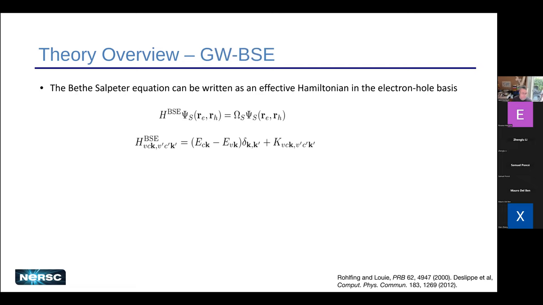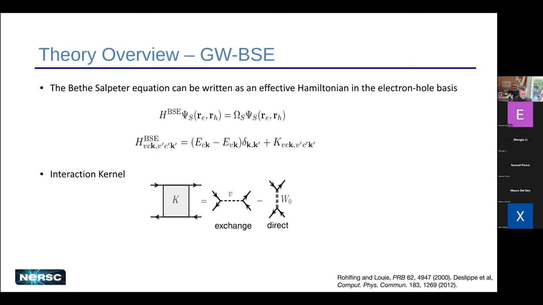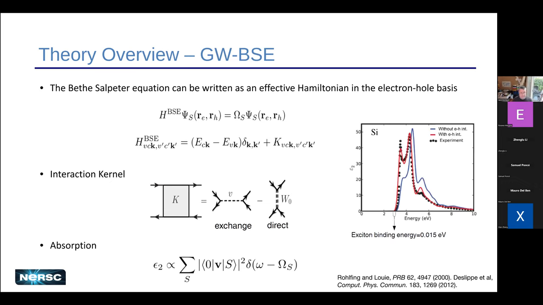The proper way to compute these properties is by solving what we call the Bethe-Salpeter equation and looking for the eigenvalues and eigenvectors of this equation. I think you've heard a bit about this, so I'm going to try to go quickly. And computing the optical properties not as a sum over individual transitions between valence and conduction states, but as transitions between the ground state and these correlated excited states.